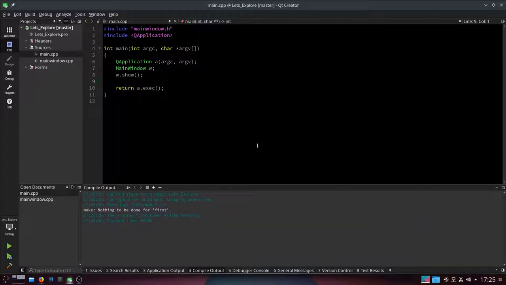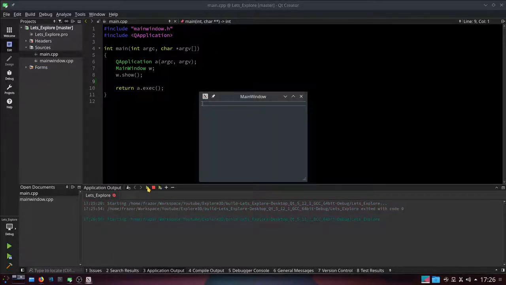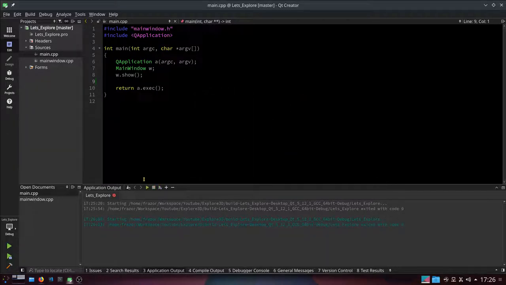Okay, that's it. Elapsed time 0. The application output was that, and we exited with code 0. There was no output basically, so that's okay. The run button comes up, so you can run it from here. You can stop it from here. You don't have to keep going back. It's all quite nice, and you can also clear the screen, which is obviously quite nice.